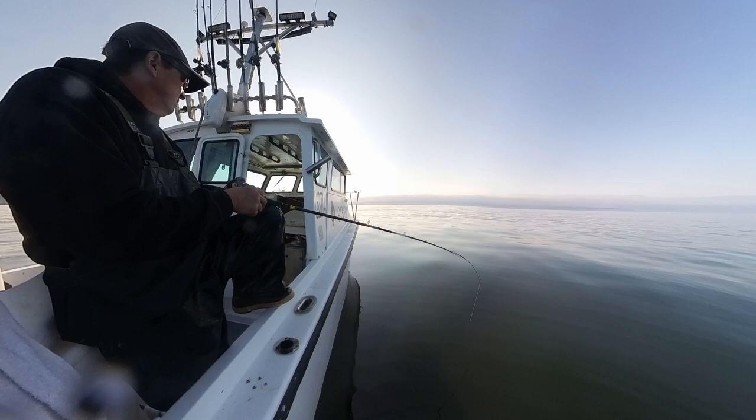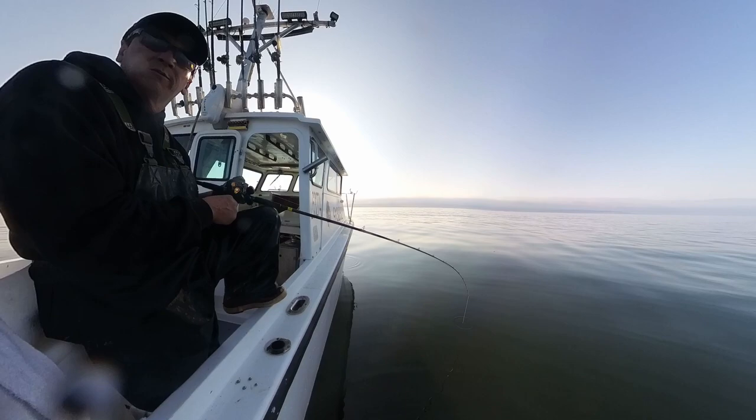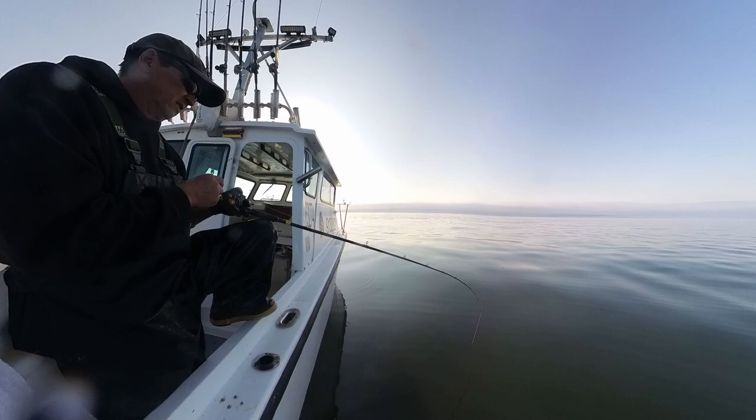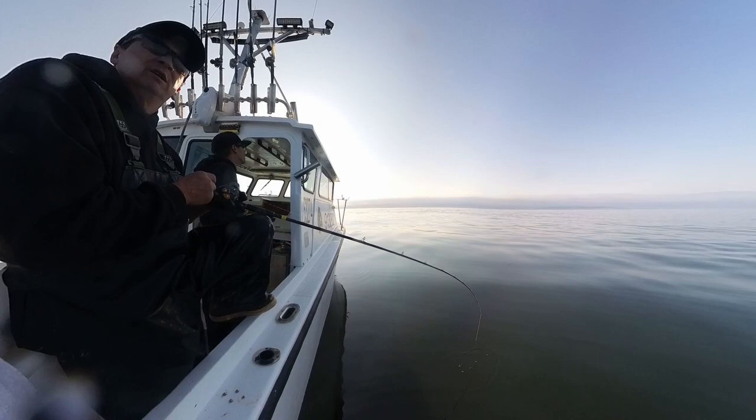Early morning report. We're just slowly picking away. Mostly gopher cods, we're picking up a few browns. Three fish fillings, but it's been pretty nice so far. Beautiful day, gorgeous day. I'll take this all day long. The nice thing about fishing local like this is when it's lunchtime, we're just going to go into Mercy's and get lunch.